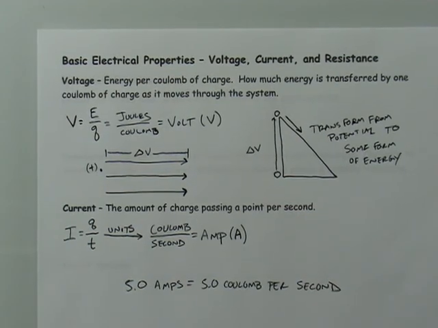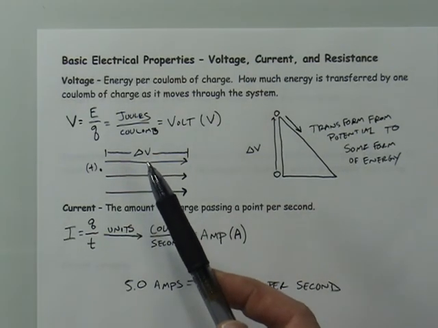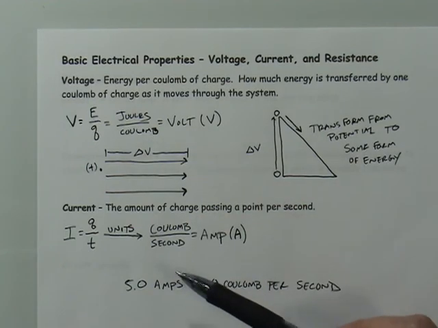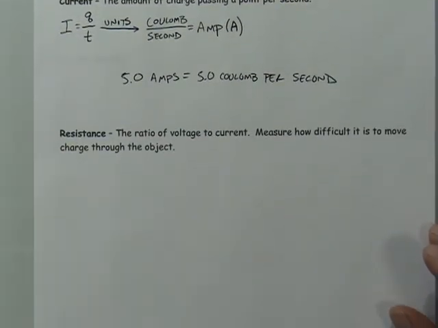And similarly, the voltage and the current are like that, in that they are properties that are basically made up. We just made up these properties as a way of being able to measure how much energy is in the system or how much charge is moving through the system. And the last thing that we want to know about this electrical system is, how easy is it?